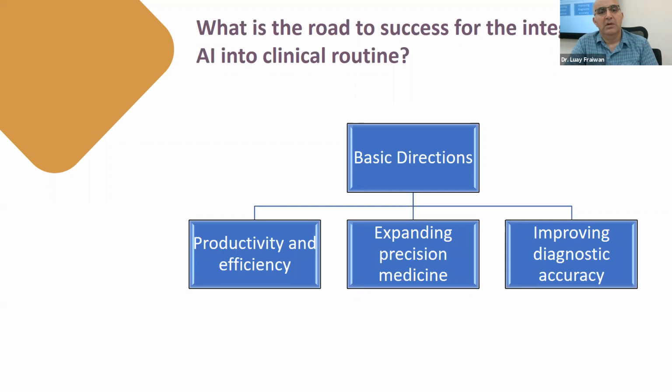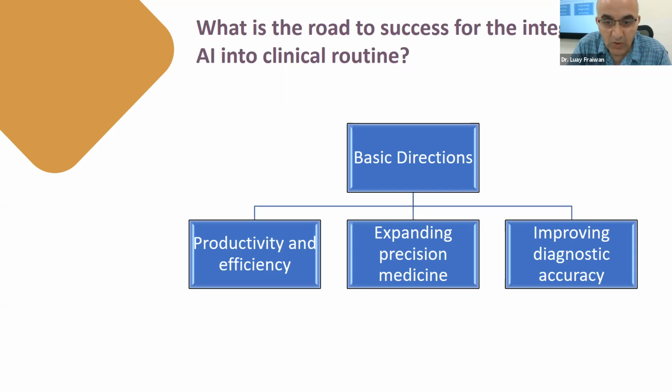Now, if we want to integrate an AI system into any clinical routine, in any device or any machine, we have to think in 3 basic directions. The first thing is, are we going to enhance the productivity and efficiency of the current healthcare system? The second thing is, is our diagnosis more precise and more accurate?